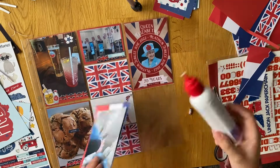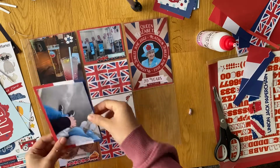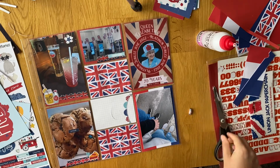I put some washi tape at the top, alongside little flower stickers and a little word sticker that says fun, and then there was a round navy sticker that says time to sparkle, which I put in the middle of the pavement because there's quite a lot of pavement in that photo. But that's all I do basically for this layout.